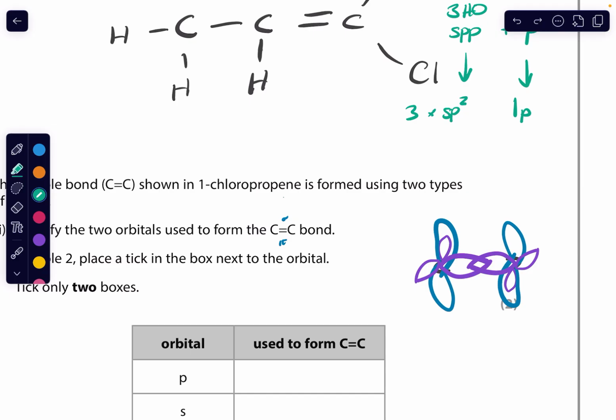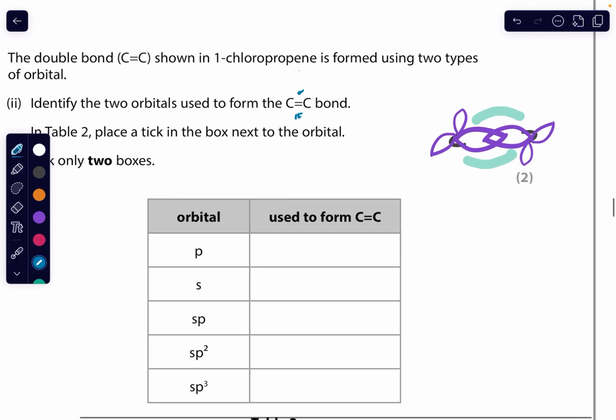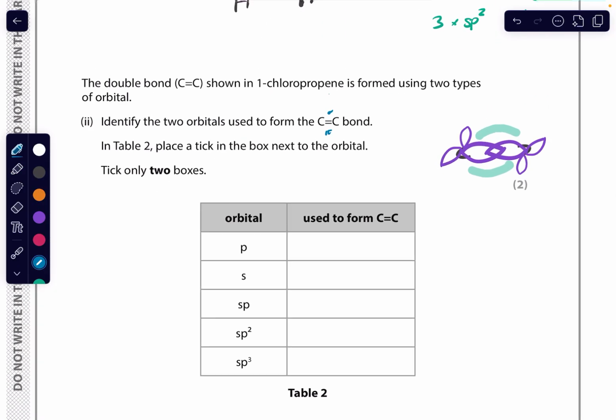of our double bond. I'm just going to get rid of these, and then I'm going to show you that it goes a blob here. So I've got an electron cloud above, an electron cloud below. And there's my 1 pi bond, and that's been formed from p orbitals. So the question over here is, which orbitals are used to form a C=C double bond? A p orbital and an sp2. This forms our sigma bond, this forms our pi bond. And that's where that's come from.